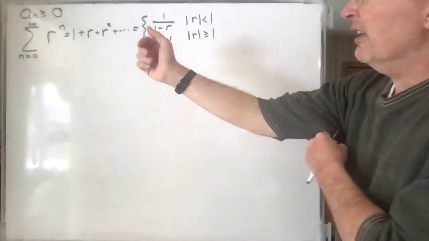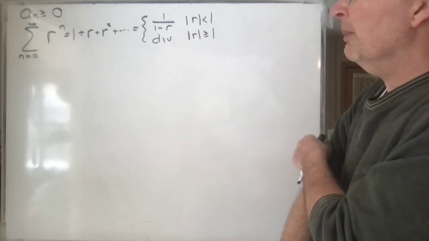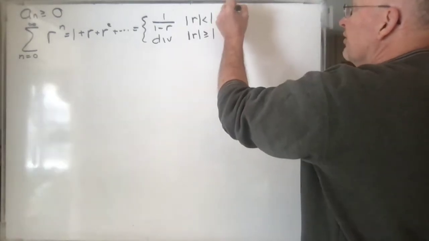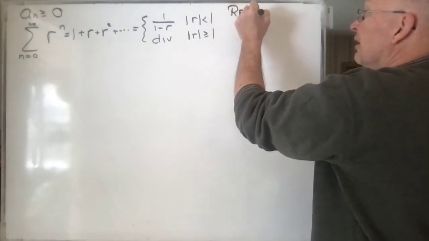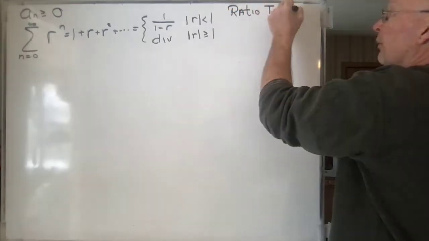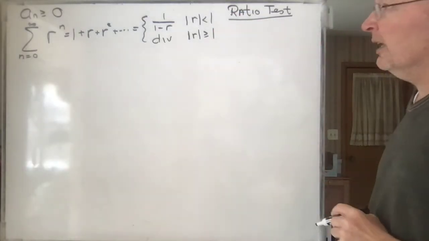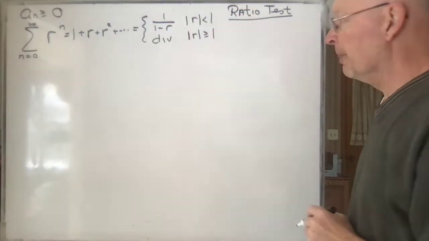And we're going to use that to motivate a way to be able to solve lots of other series. It's called the ratio test. It's kind of a cool test. I think it's one of my favorite ones. You'll see why as we do it. But before we get into it, let me just remind you of something.